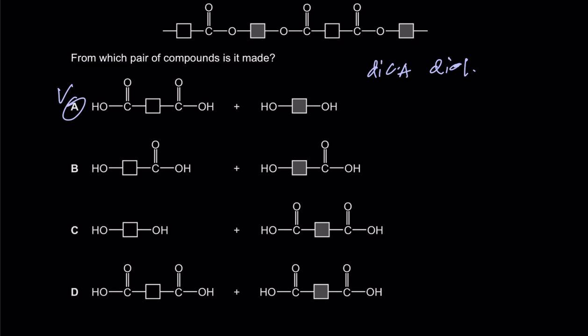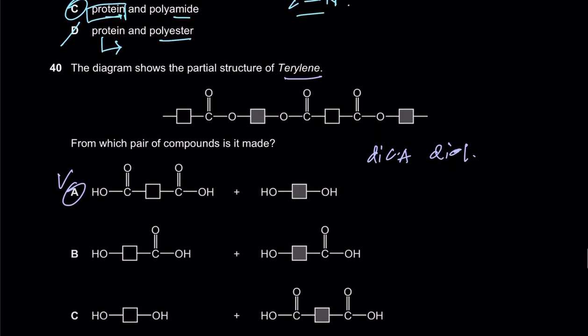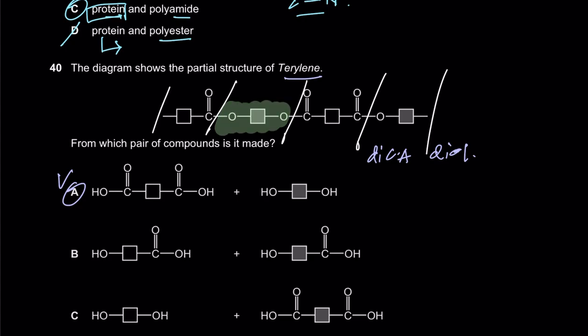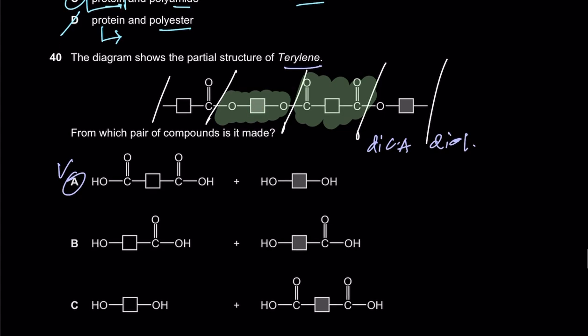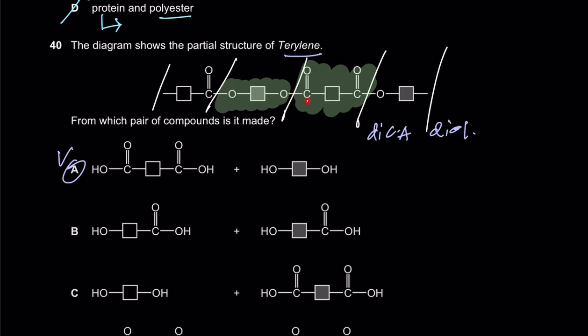Let's suppose you forgot, forgot in the paper. What to do? Sir, use your brain. I taught you guys how to go into the monomer of each structure. We put a cut at the linkage, put a cut at the linkages, right? So when you put the cut at the linkage, between two cuts you have the monomers. So that's your dicarboxylic acid and that's your diol. So this will get back the H, this will get back the H, and this will get back the OH, and this will get back the OH. So that's A, right? I could make it for you. That's this box, and this is carbonyl carbon. So this gets back its OH, which is lost because it's a condensation polymer, and these get back their H. So A is correct, and that's done and dusted.